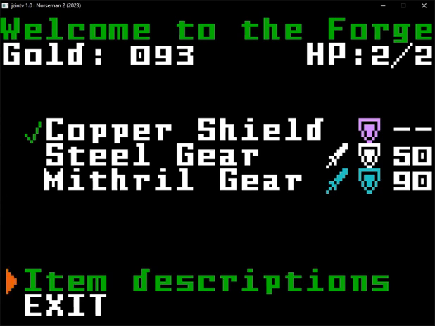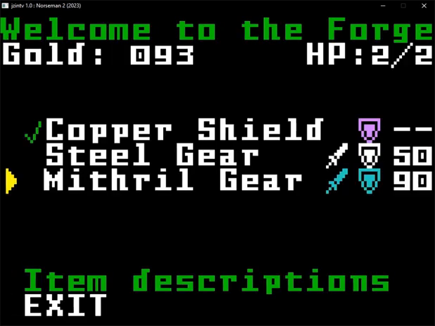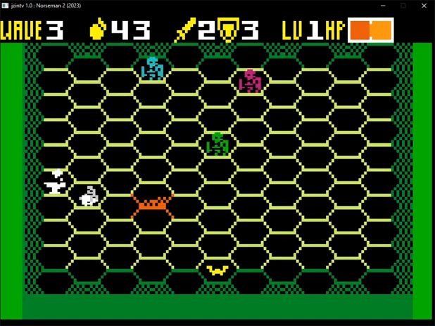Either way, let me show you here the item descriptions. If you click on item descriptions, it will show you the difference between those types of gear. So you start with copper, which only has, you can see there, the attack power is 1, and the shield can take 2 attacks. If you go to steel, it's 2 and 3, and mithril is 3 and 4, right? So I think what I'll do is I'll go to steel for now, right? So I'll be left with 43 gold pieces, and that's enough for me for now. I'll go back to the battlefield.